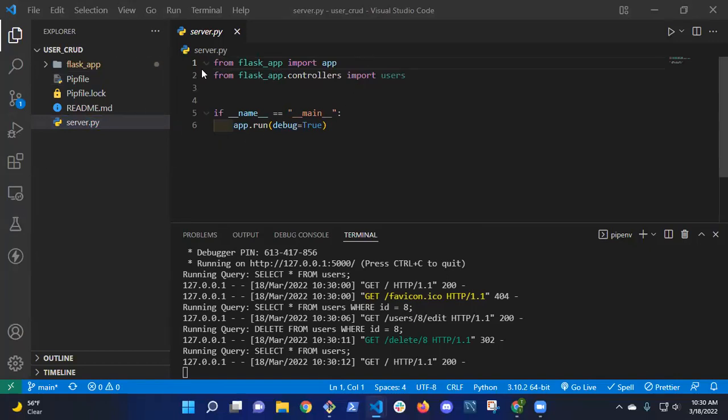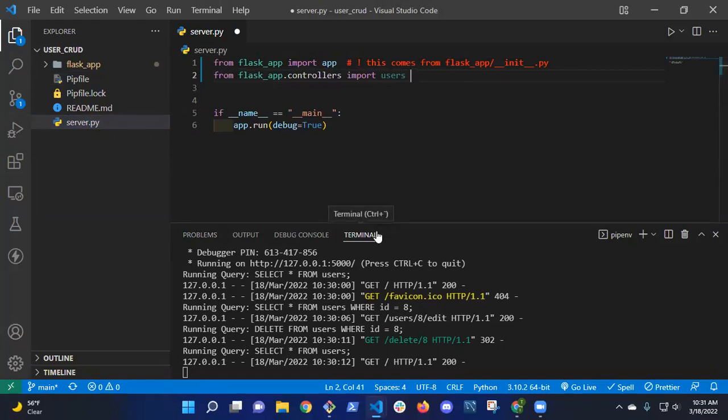So what's happening on this first line? Importing from the Flask folder. Yeah, so this line comes from Flask app, the dunder init, right? So we're basically taking our dunder init file we've imported in there and bringing it in here so that when we start our application with python server, it automatically fires up. What about the next line? What does that do? That's importing your users from your controllers. Yep, exactly.